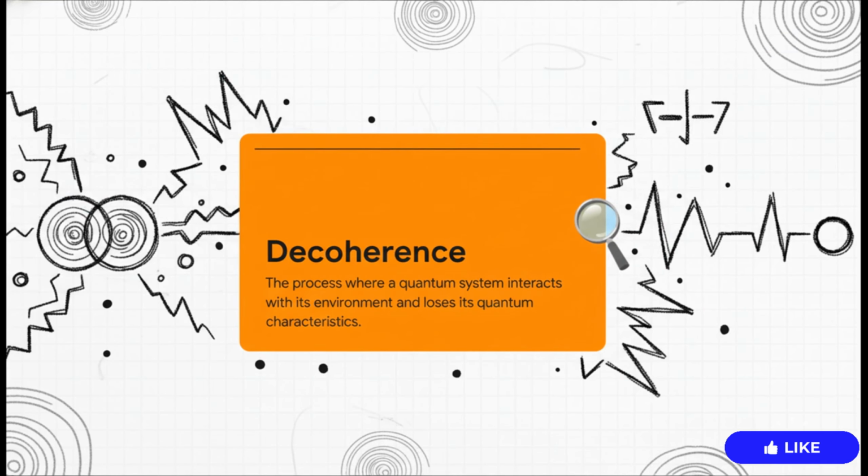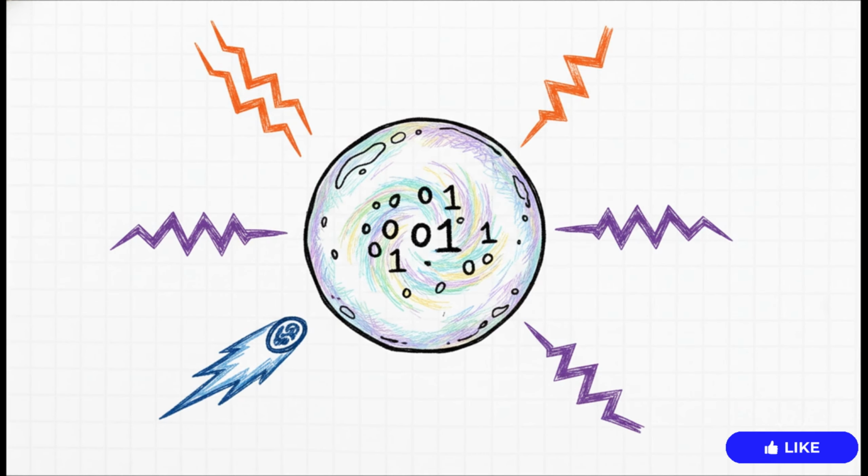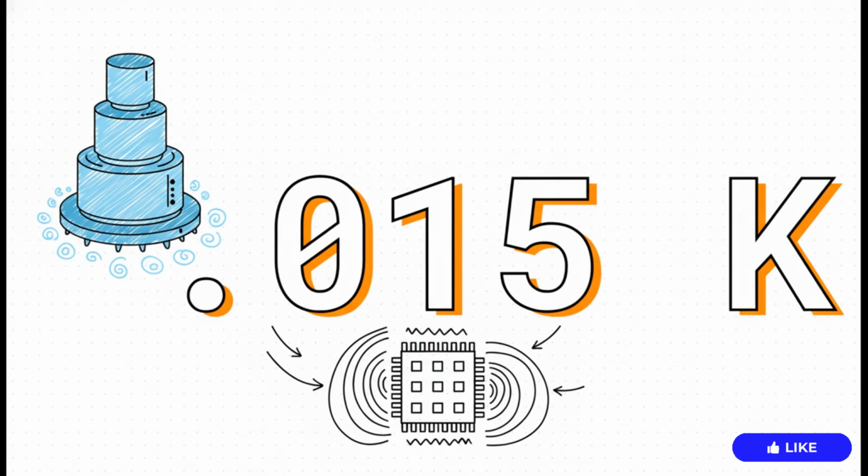Well, the number one enemy, the main villain in this whole story, is something called decoherence. It's this constant, nagging process where the outside world leaks in and destroys those delicate quantum states we need, basically turning our super powerful qubits back into boring old regular bits. I love this analogy. Think of a qubit in superposition like the most delicate soap bubble you could imagine. Literally anything can pop it. A tiny bit of heat, the smallest vibration, a stray radio wave, even a particle from outer space. Poof, it's gone.